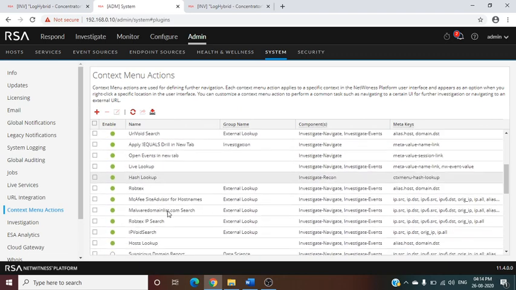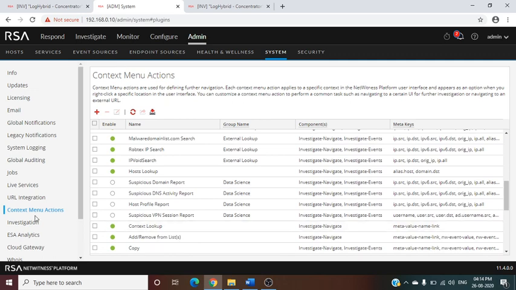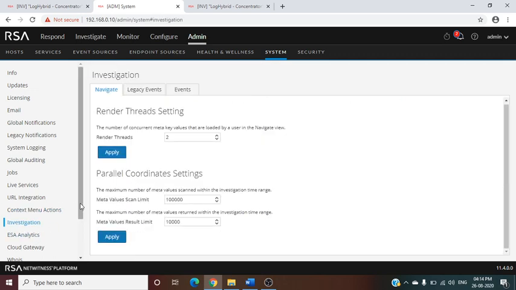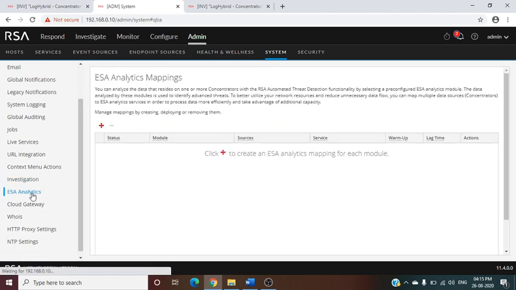I will explain in detail when we do investigation in RSA NetWitness. I will explain in that video. Now investigation, this is the basic one. It should be left blank, nothing important.